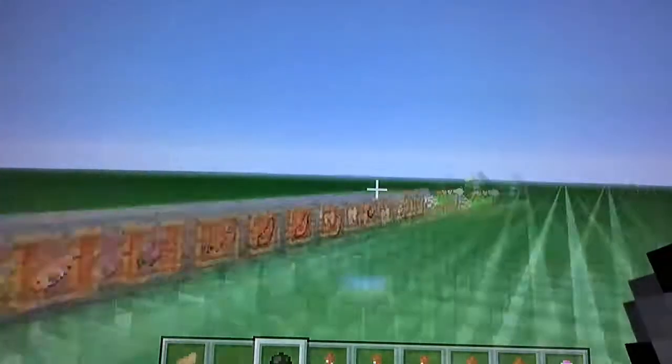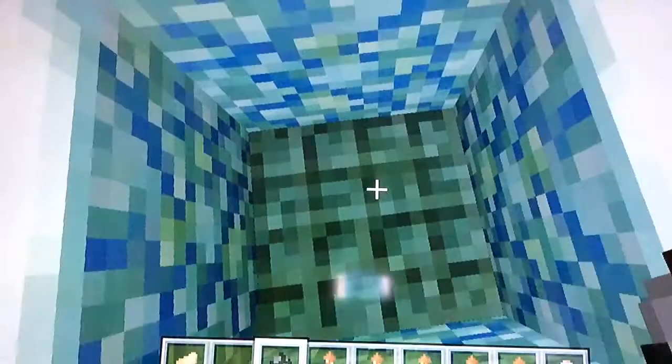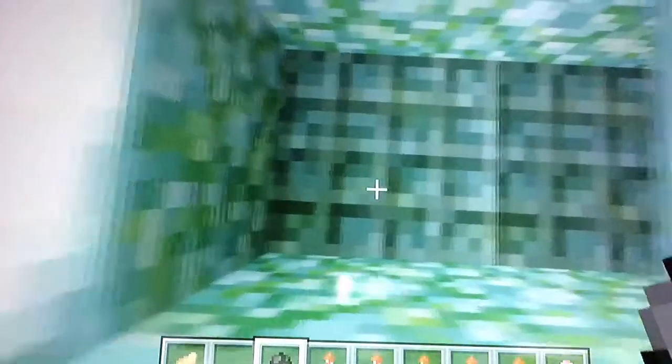I'm going to start out with all the blocks underneath. First we have the slime block, of course. Next up is the sea lantern, which looks really awesome. It's like a more modern type of glowstone. Next is prismarine. That's what it is. Next is dark prismarine. Whoa, did it just change? I swear it just changed.